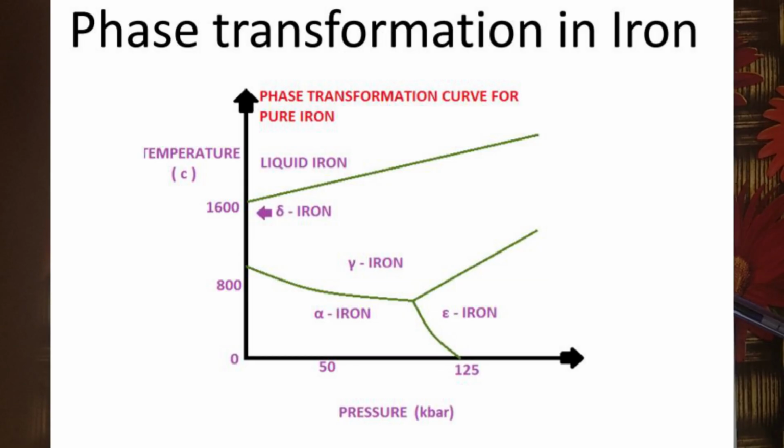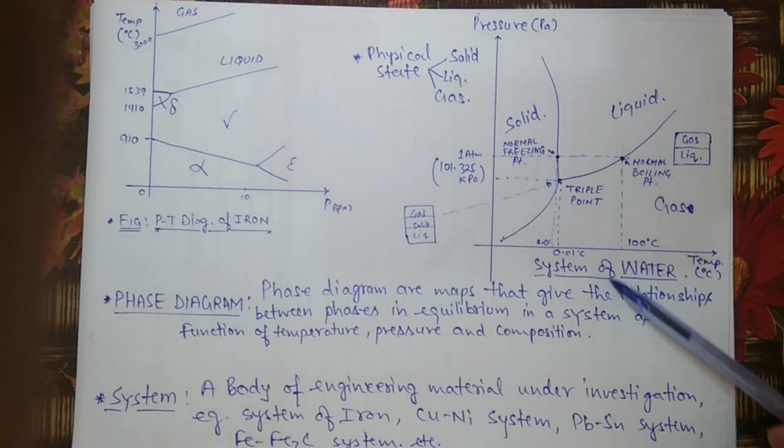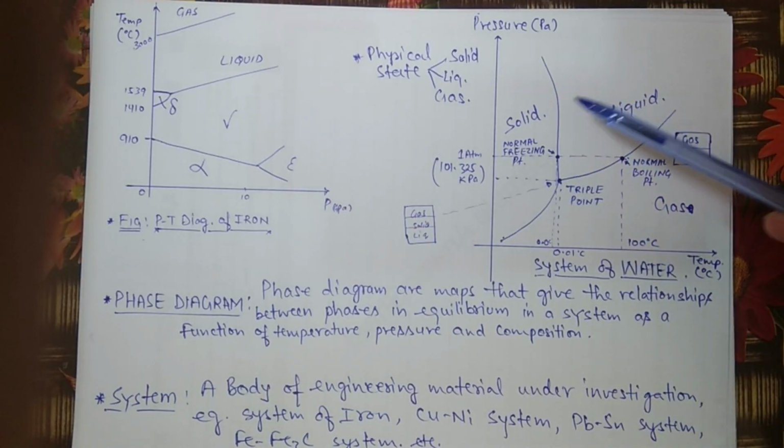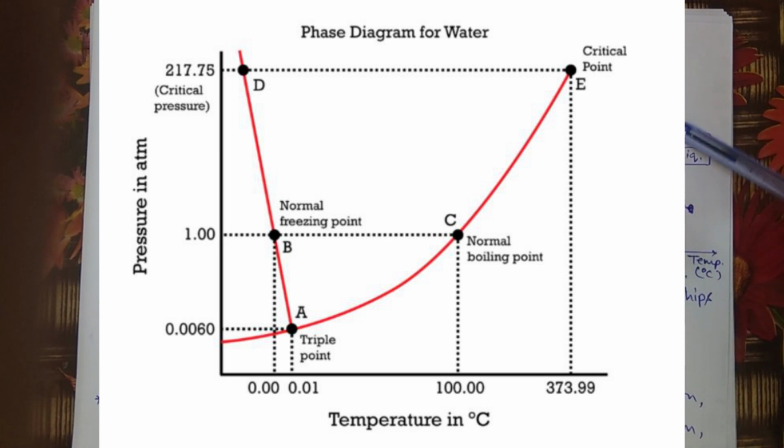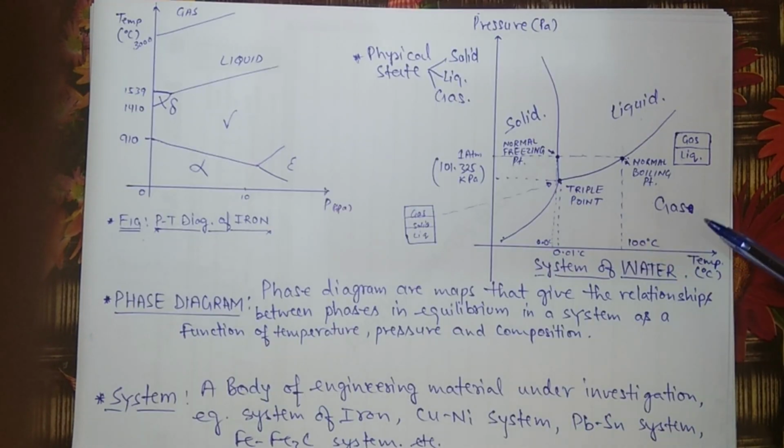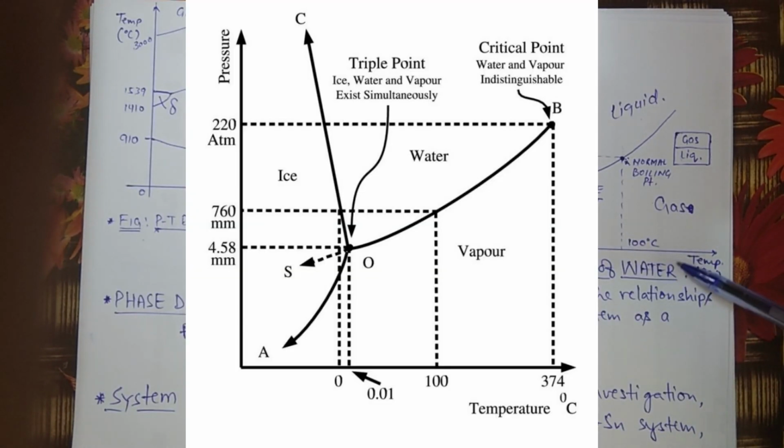This is also a unary phase diagram, because we are using only one component here. This is water. This system is wholly made up of water: H2O in solid state, H2O in liquid state, H2O in gaseous state. H2O is the molecule of water that makes up this system. So the component is the same in all 3 physical states, but they have different phases. One is the gaseous phase, another is the liquid phase, another is the solid phase.